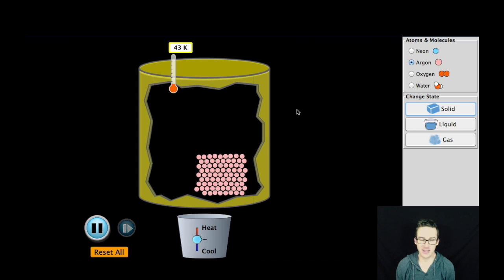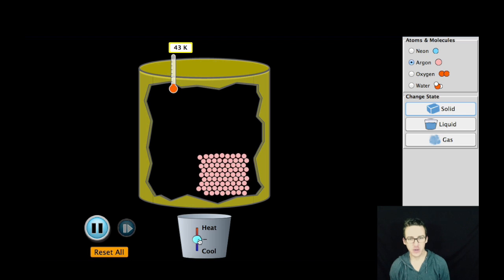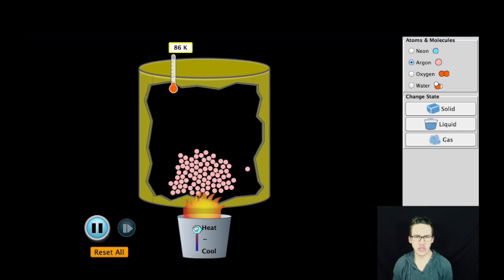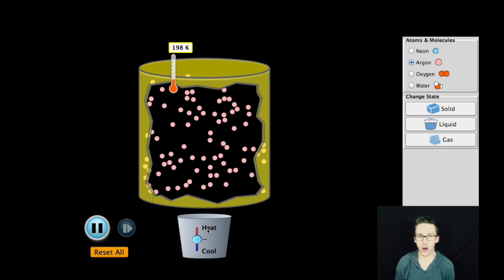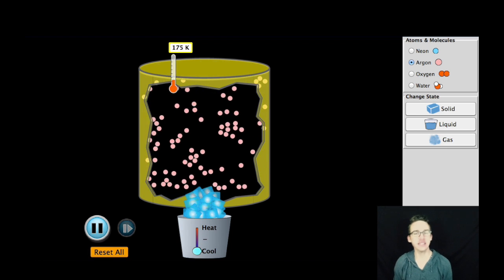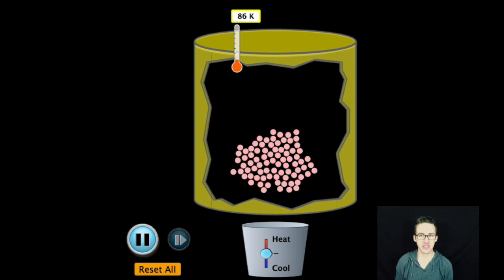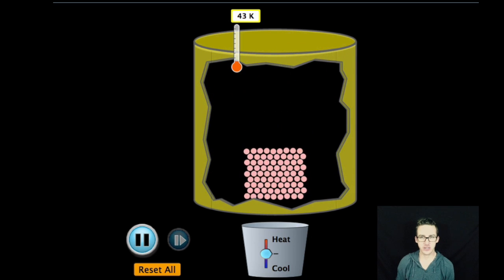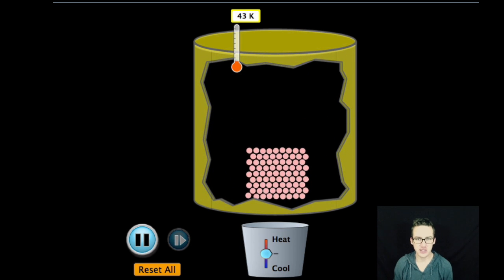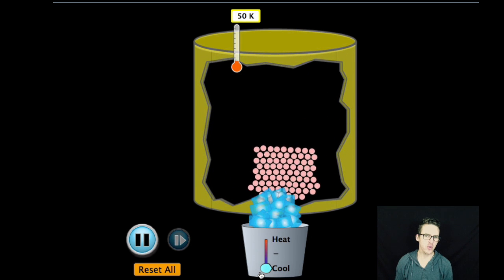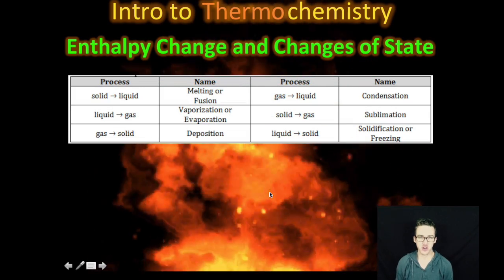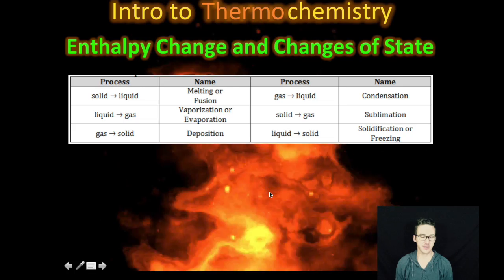So basically, as you take a look at this animation from the University of Colorado, you need to think about adding heat to a solid. Or adding heat to a liquid, or to a gas, or removing heat, cooling things down. What does that mean for the state of matter? How can we transition from one state to the next? Solid, liquid, gas, gas, liquid, solid. Add, remove heat.